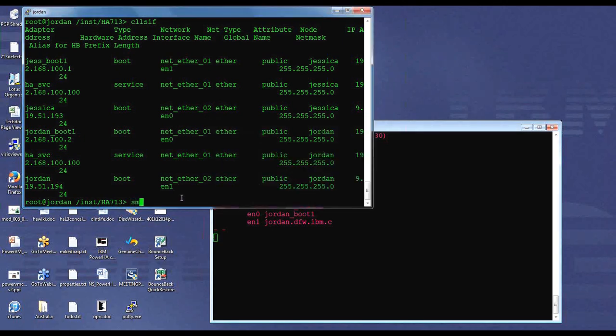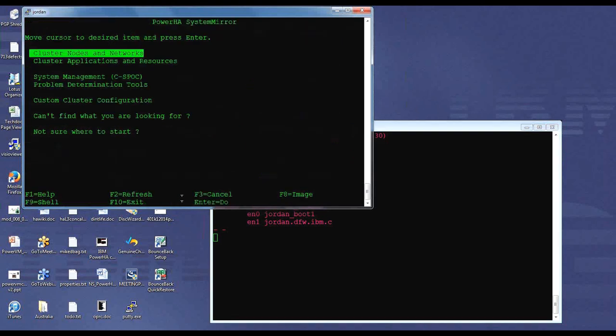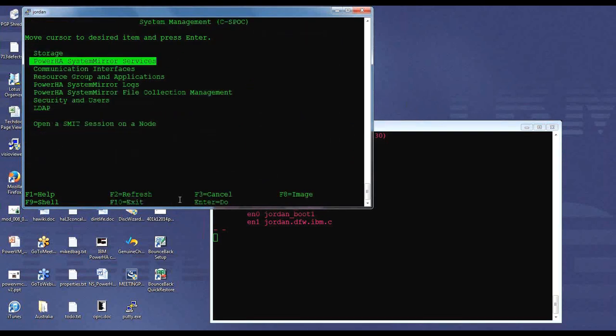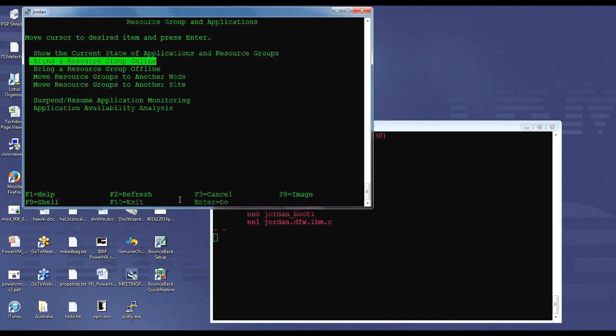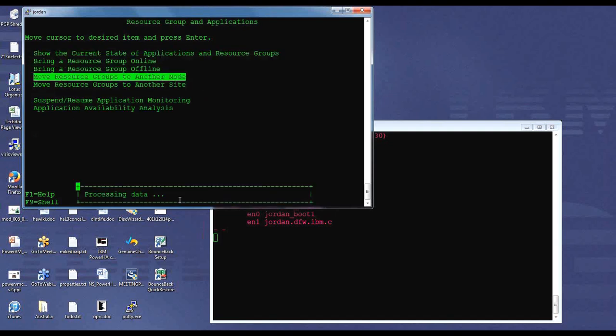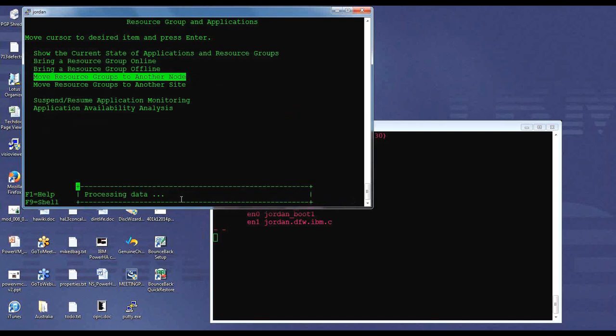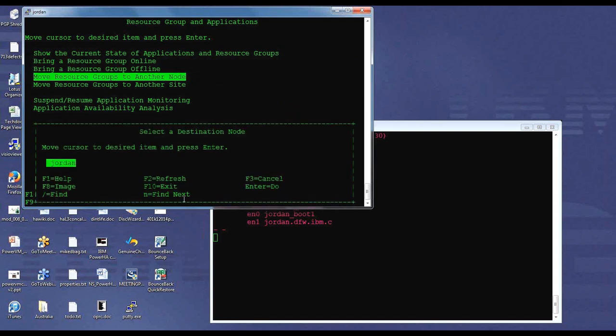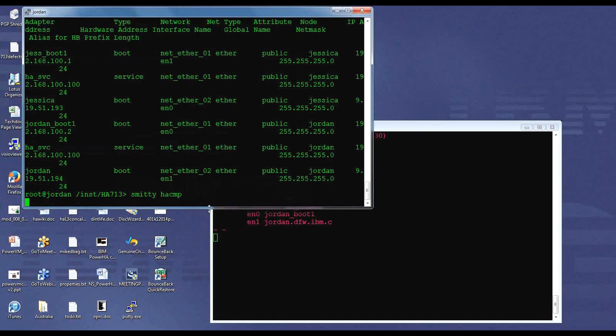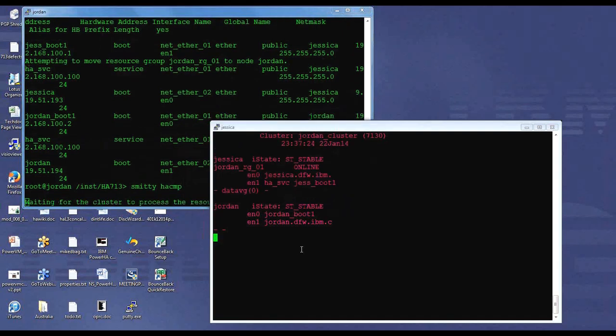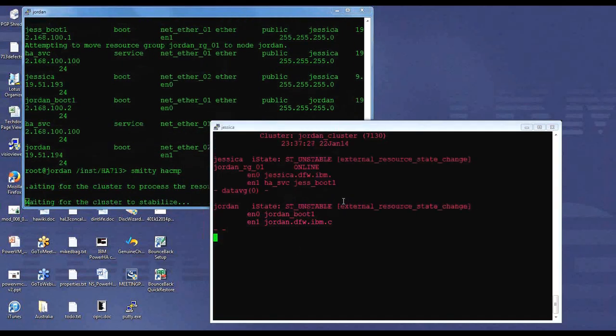Now, since Jordan was the primary node before, we may want to choose to move the resource group back. In my case, I've only got the one resource group, and only one other node I could possibly move it to. So I'll just kick off an RG move. Again, since I don't have a real application, this runs very quickly. You can see that it runs stop server, which in mine is just a banner command.